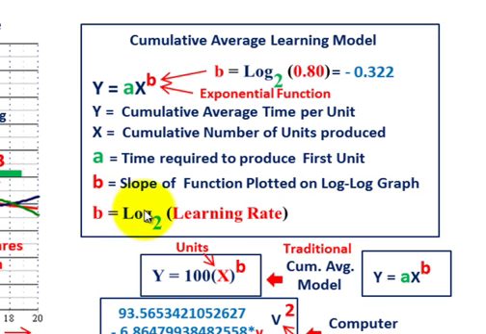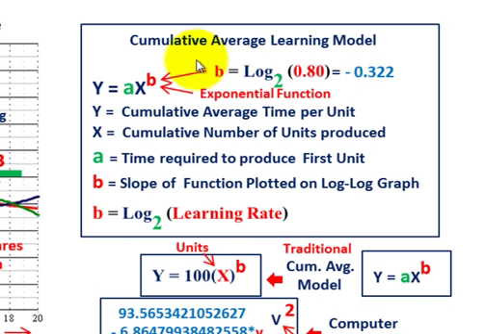But b is really defined here as log a base 2 for whatever the learning rate is here. So in this case, the numbers I'm using here are an 80% learning rate. So b, our exponent here, equals log to the base 2 of 0.80, or 80%, and it's going to come with a number you're going to have here for that exponent, or your learning rate. This b exponent, or what they refer to as learning rate, is minus 0.322 here.